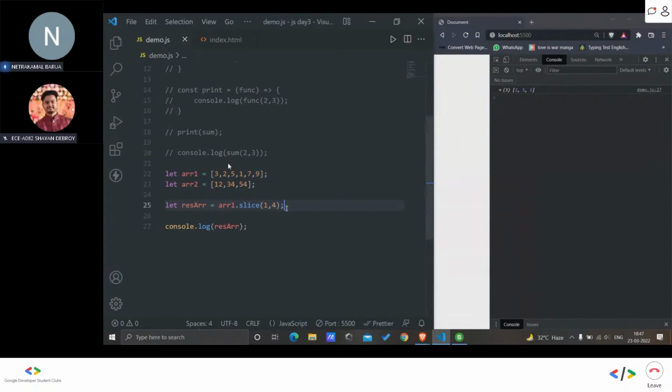So this is how the slice method works, and we can also access these elements by indexing, like using array1[0]. Let me show you.